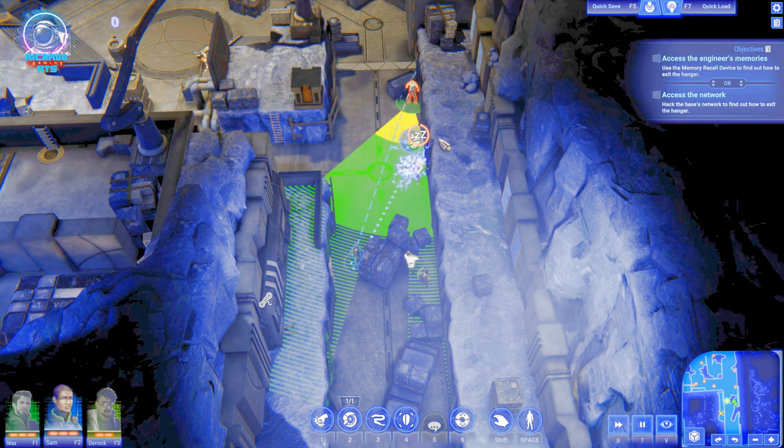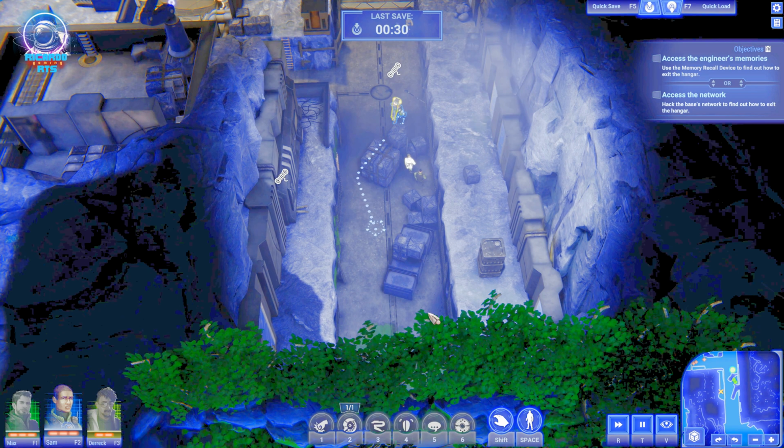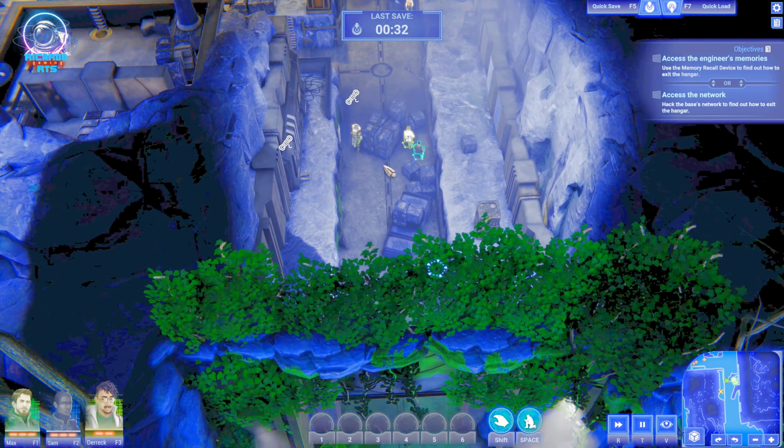So we used tactical mode. Our sniper shot him with a blinding dart. We're tying up one guy, picking up and removing the body before he regains his sight, and we're going to hide it behind some crates.